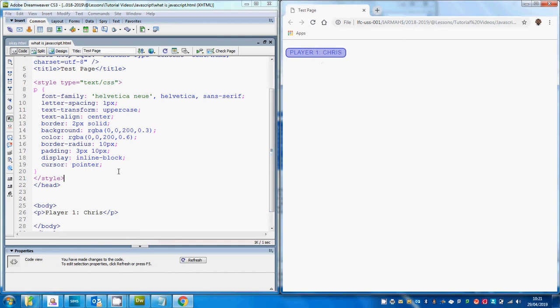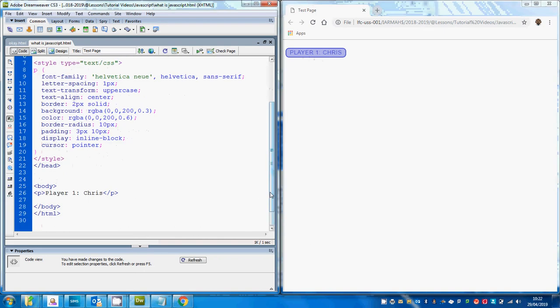So we changed the way that this paragraph looks, but with JavaScript you can basically change the way something behaves. At the moment I've added the property cursor pointer so that the mouse changes to a pointer when I go over it, but nothing really changes. So nothing really comes up when I click on that button. And so I'm gonna give you an example of some JavaScript code that you can put to have something happen.